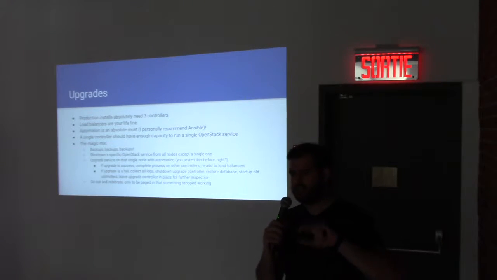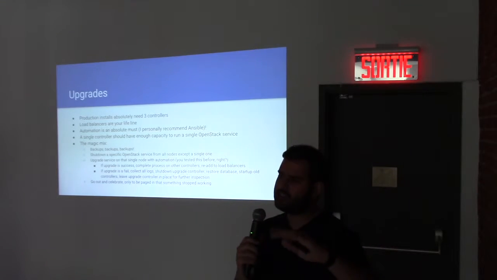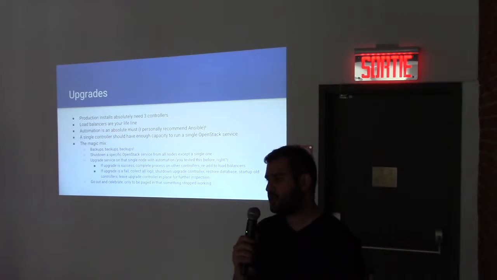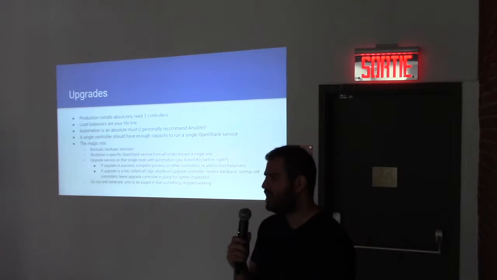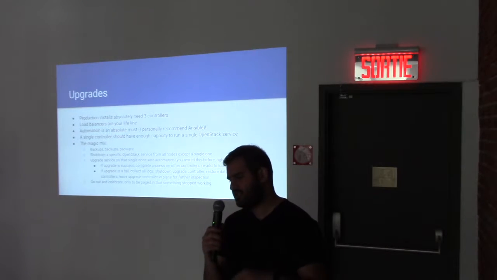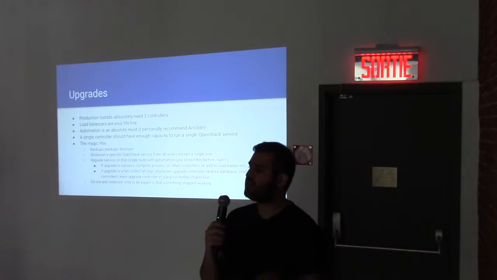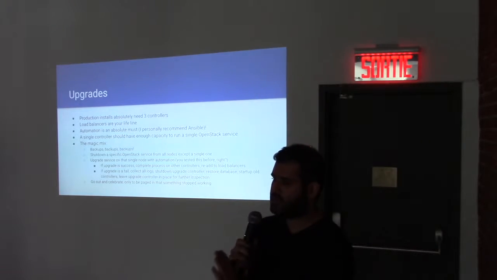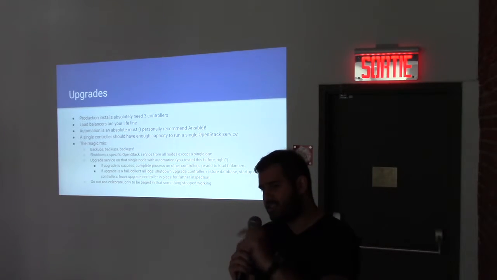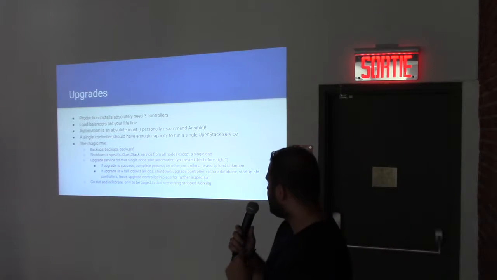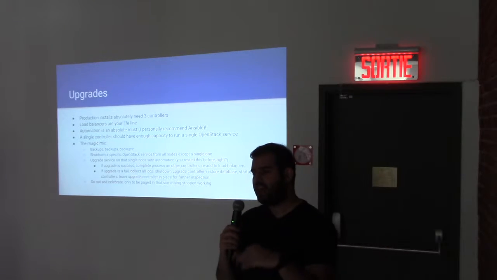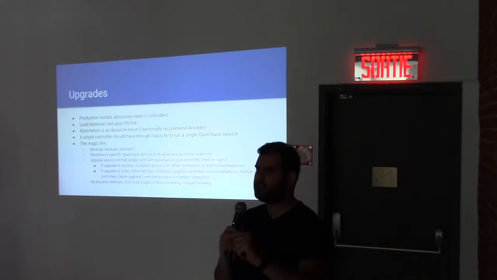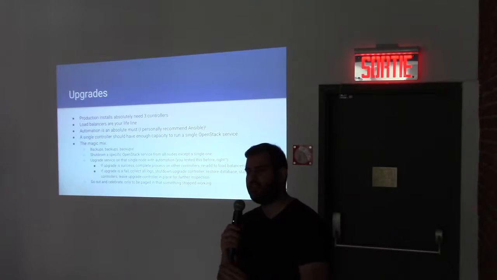The first thing we do is we'll shut down a service, for example Keystone. If we have 3 controllers, we'll shut it down on 2 controllers and leave it running on a single controller. We'll take the 2 Keystone instances out of the load balancer, so you only have one that's serving everything. Then you upgrade that instance that is serving everything. The idea is you do the upgrade on that one, you upgrade the database, sync everything up, and then you start it up. If everything's working, the only downtime you had is from where you took down the service until you started it back up, which should be a few minutes.